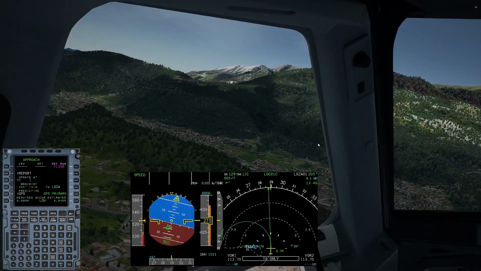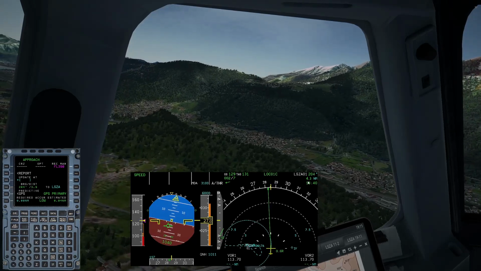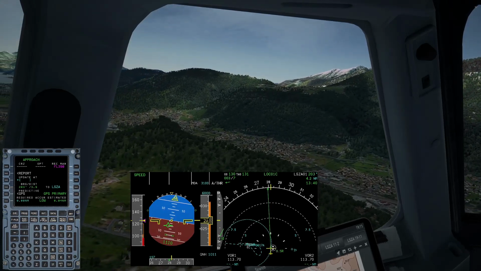Let's keep it 3 degrees. We haven't passed beyond the 4 miles limit, so we're good.